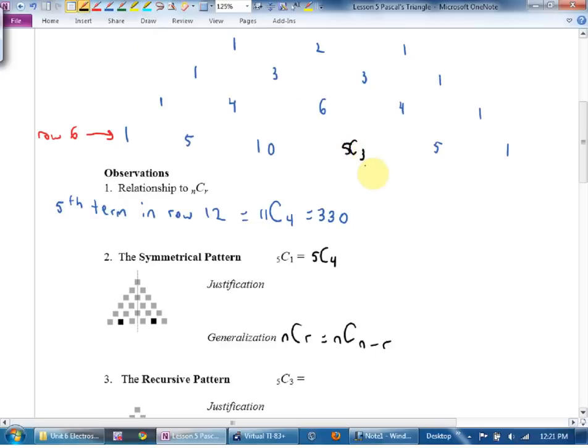You guys don't need to. I just want to spot the pattern. But where did this 10 come from? It came from those two added.